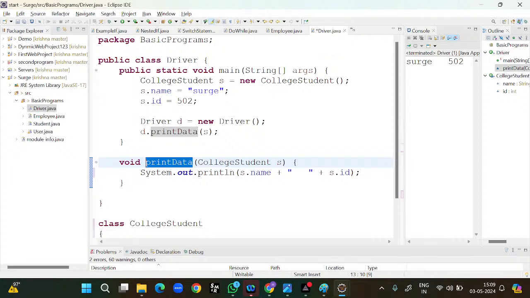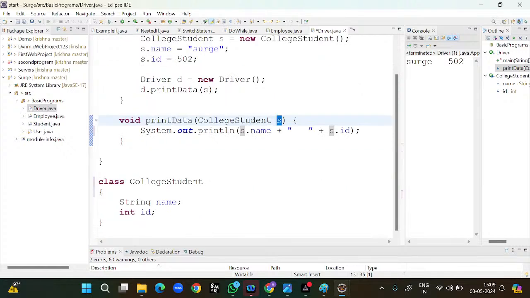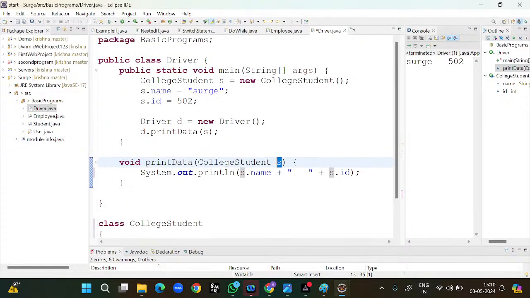This method's input is the object, which holds the student data. From that object, I am calling the name and the ID. Get the clarity?